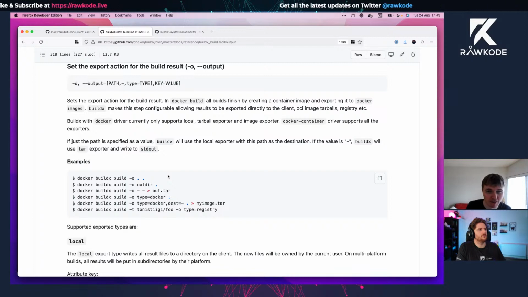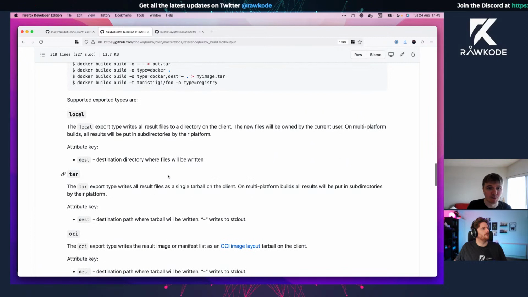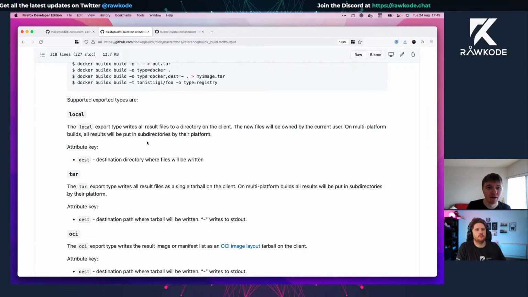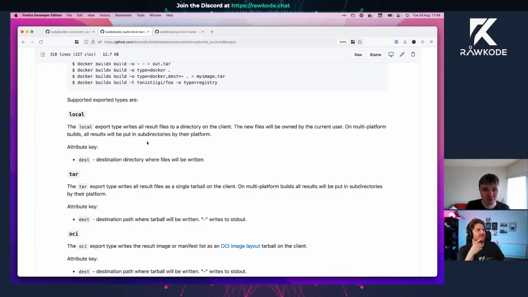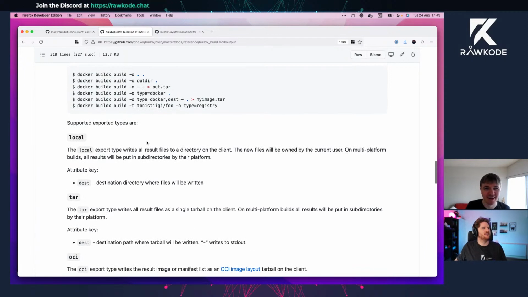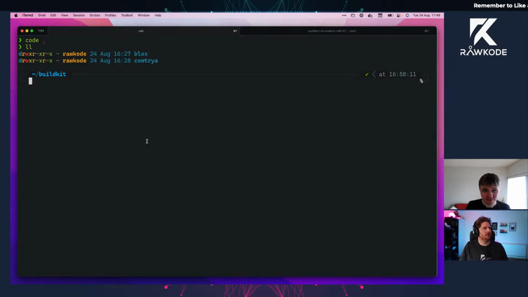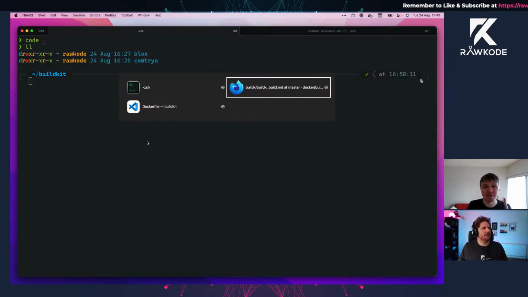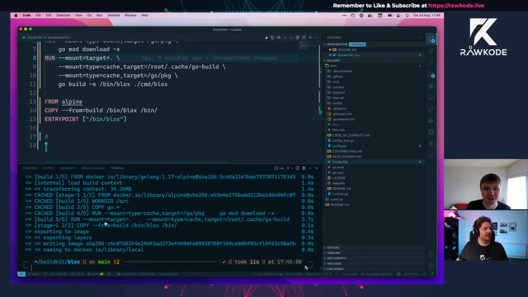What you wanted is a local binary, so it's the local option in here. But you can see that there are other ones as well. You can get an OCI tarball and things like that. But in your case, you just want the local one. So basically, you just want to do -o and the directory where you want to write it, like the first example. Or you probably want to write it to a bin directory or something like that. Okay. So I'll do it from the VS Code. Write it, but don't press enter yet, because I'll then explain why it's a little bit wrong.